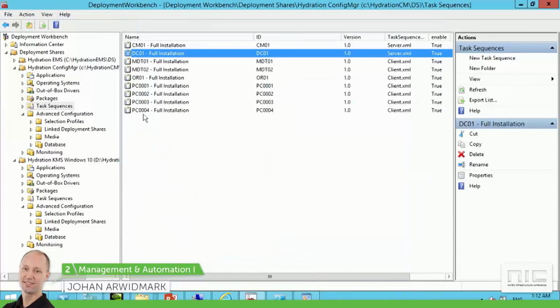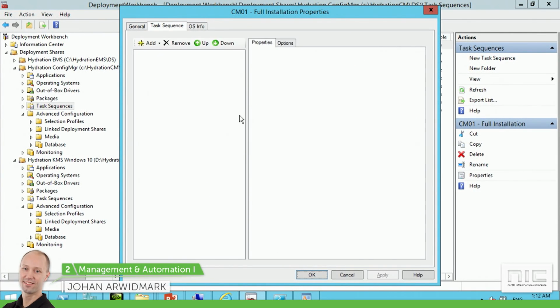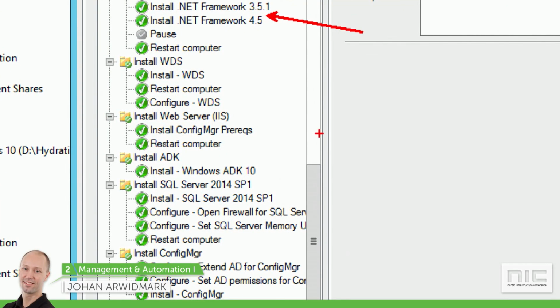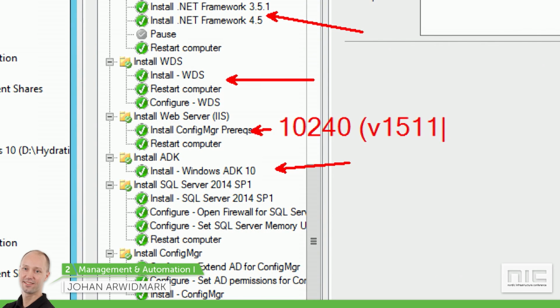Same goes with ConfigMgr. That sequence, normal server deployment, but in the end, .NET components, PXE, IIS, prereqs, remote differential compression, ADK, and of course, it's this version of the ADK, because as I mentioned this morning when talking about Twitter, 15.11 doesn't work. They forgot to test that. Every deployment that stages WinPE on the hard drive, which is most, doesn't work with this release.